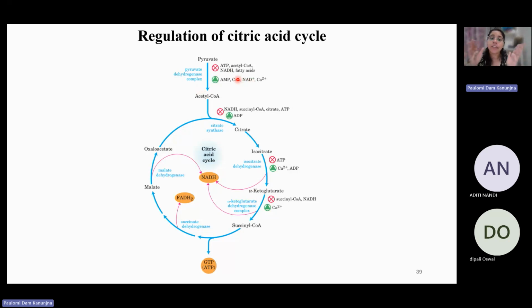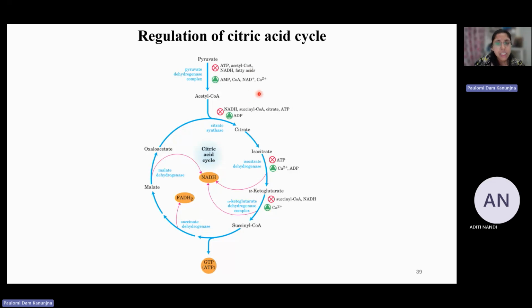But if you have the monomeric unit of these very compounds, so AMP is basically adenosine monophosphate, or coenzyme A, or just NAD plus, if these components are present in the cell, it means the cell needs more ATP and more NADH. How will these components come? If your acetyl coenzyme A enters the citric acid cycle. So the cell will decide, okay, let's convert pyruvate to acetyl coenzyme A. So the substrate getting converted to product is determined by the intracellular metabolite condition.